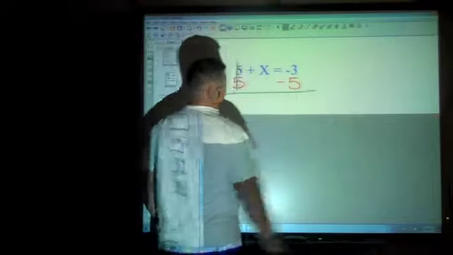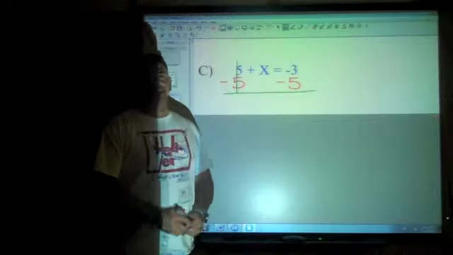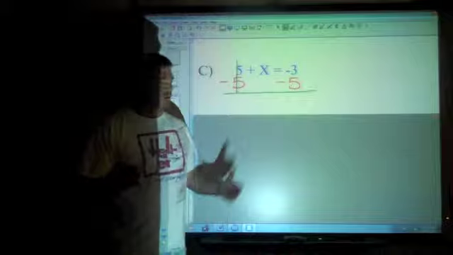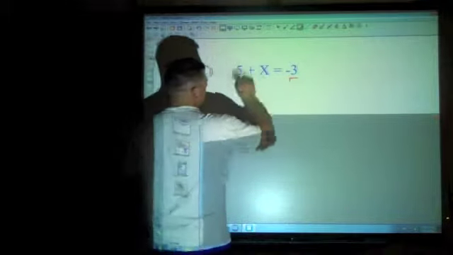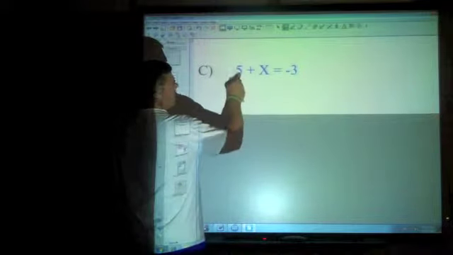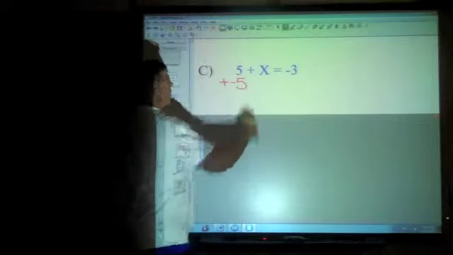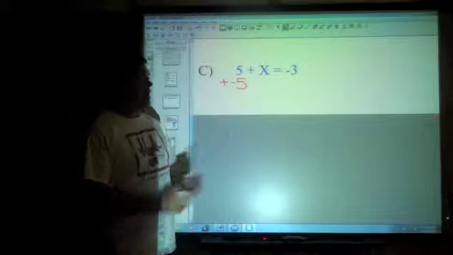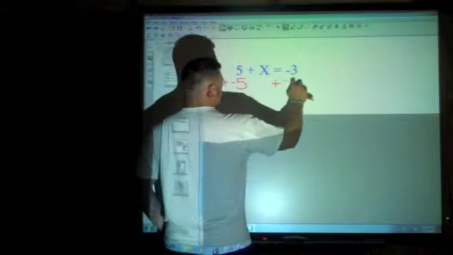Here's the problem though. People make all kinds of mistakes with this negative 3 and this negative 5. They get any answer from positive 2 to negative 2. Unfortunately, both of those are wrong. If you do as I've been talking about, and you do adding the opposite instead of subtracting, the opposite of this positive 5 is to add a negative 5. They're still going to cancel out like before. 5 plus negative 5 makes 0. They're opposites. And whatever you do to one side, you must do to the other.